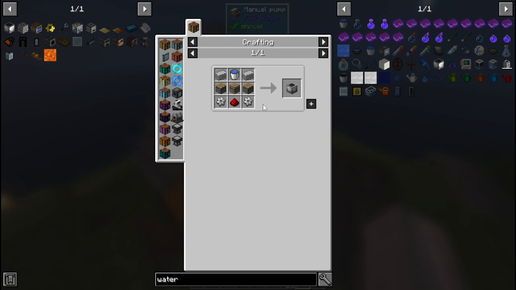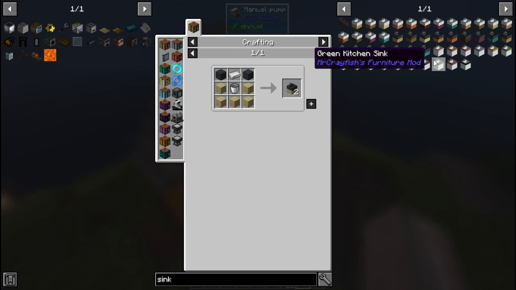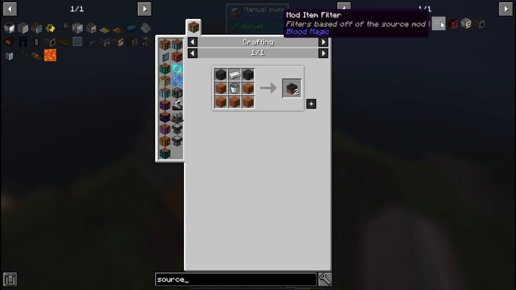Okay. I have found something. There's not a lot of options that I could find. It's been rough. It's definitely been rough. There are sinks, but they're not the normal sinks that I'm used to, so I don't even think that they'll generate water like the sinks in our other mod packs do. Let me know if they do, and I can try those. Otherwise, there's not really much I can find.